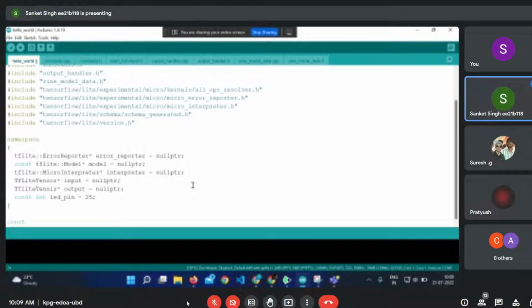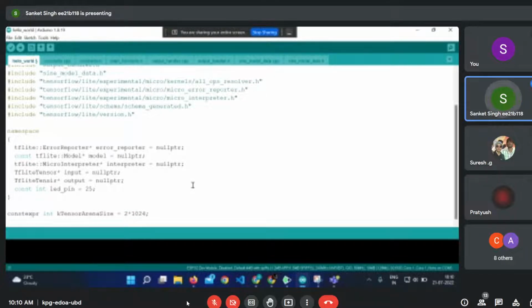What we do is constexpr int kTensorArenaSize. I'll be assigning it 2 times 1024. We want to keep it a multiple of 8, because 1 byte is 8 bits. For this model, its ideal value is 2 times 1024. Finding out this value is not easy. You'll have to go through trial and error.